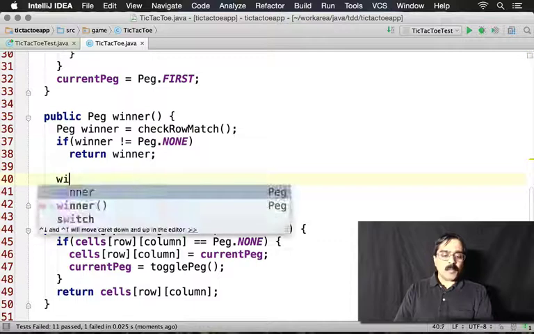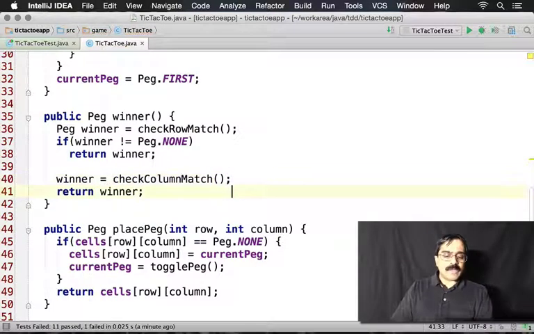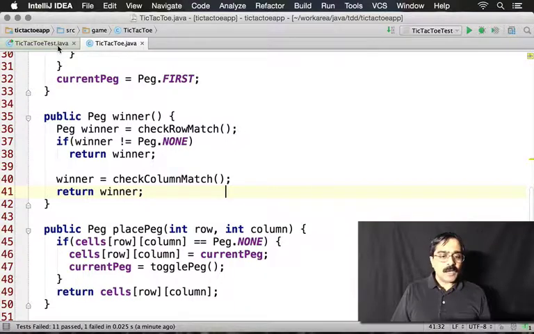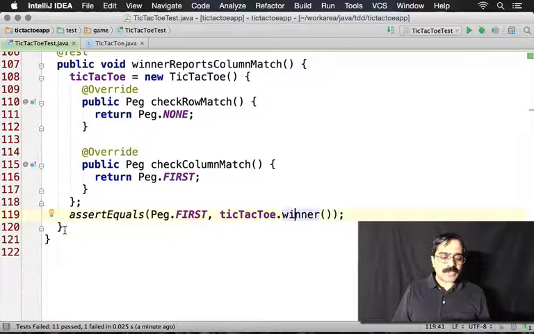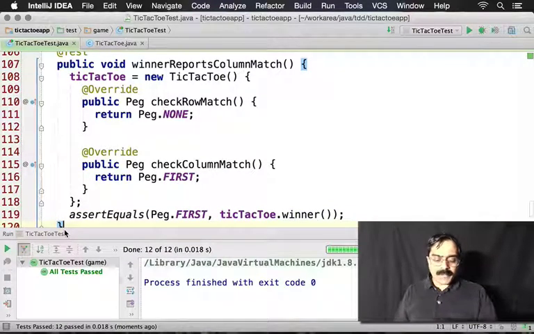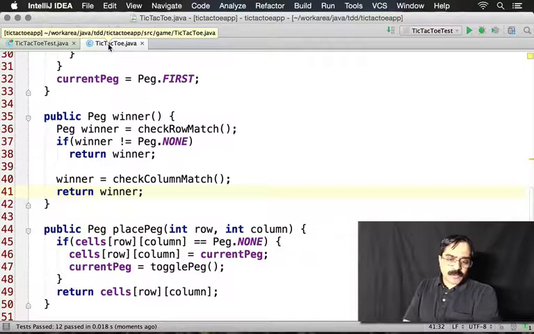Otherwise, we can say winner is equal to checkColumnMatch. And then in this case, we can return the winner that the column match actually provides. So we can now go back and run the test to see what the test does. And let's see what it wants to report. It reports a pass, but we can now come back, revisit, and see if we want to refactor this code.